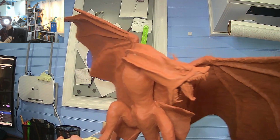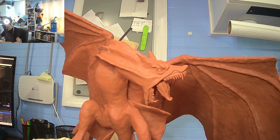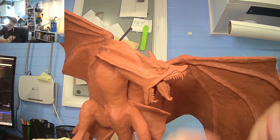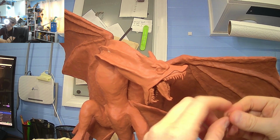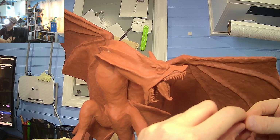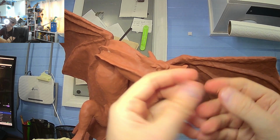Clear. Okay, now, what's next? Probably the nose, I should think. Yeah. Now, what kind of nose do we want? Do we want just a normal nose, or a pointy nose, a nose with a horn? I'm gonna go with just a normal-ish nose.